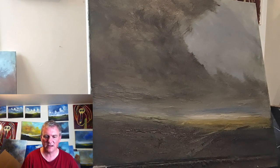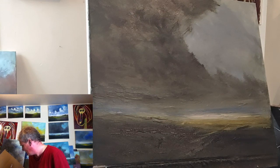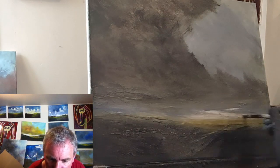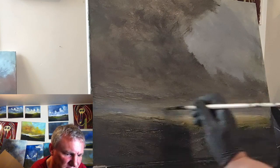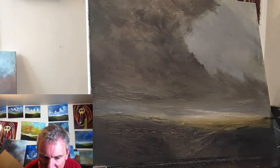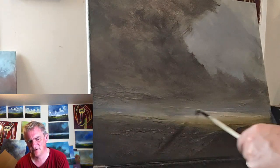Right, anyway, I'm banging on. I've got a bit of yellow on, which is alright. It's looking quite stormy. I might just get a bit more titanium white. Just fools the eye into thinking there's distance there when there isn't. Yeah, it's not looking too bad.